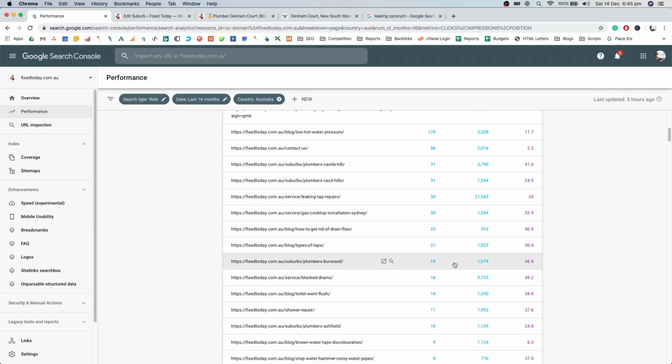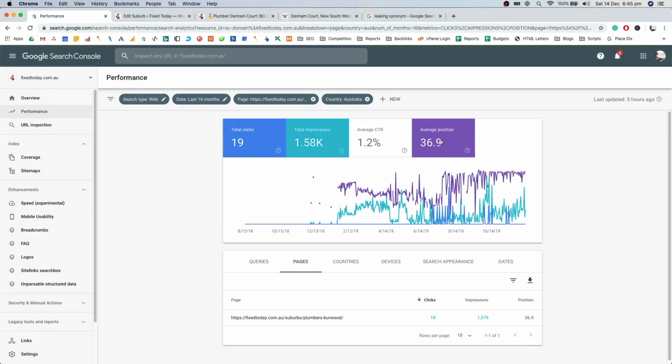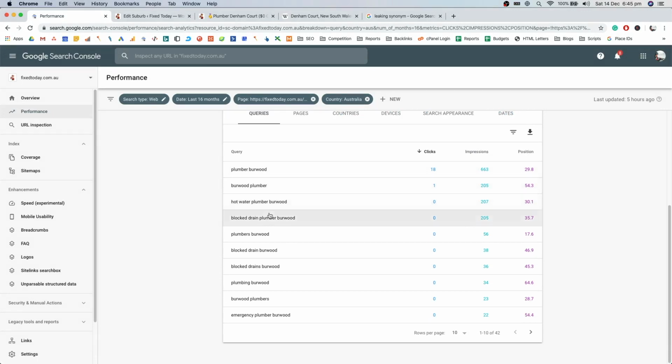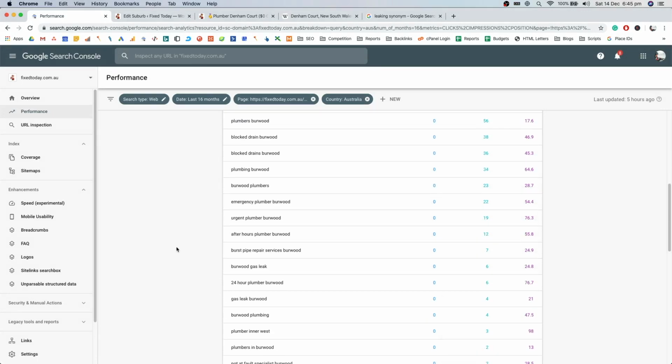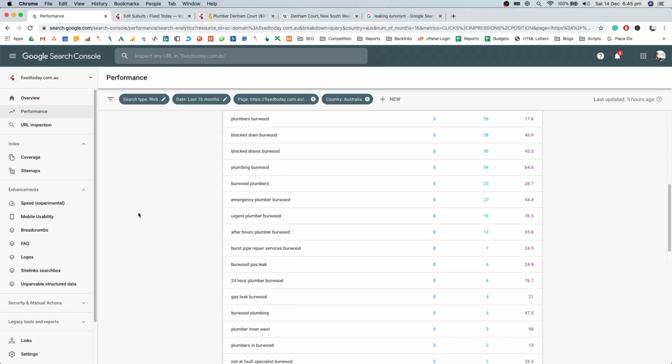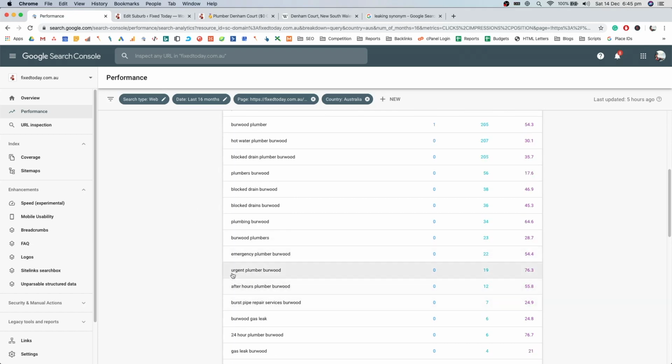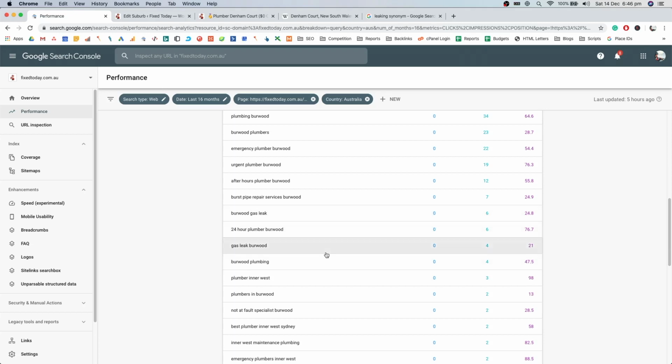Something like Burwood, where the average position is horrific, and it's got a lot of impression data, we can grab all these different variations of keywords and compile them into that page. Now, knowing that one suburb has all these terms and another doesn't necessarily mean people don't search for it. So having urgent plumber Burwood doesn't mean people don't search for it for the other suburb we just did. It just means that the impression data wasn't there. There's more people in this suburb, or we rank better in this suburb, so we get more of that impression data. Come up with a list in Excel of all the different variations of the suburb, and then make sure that they're being included.